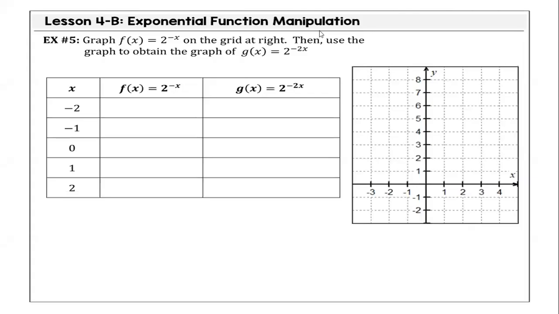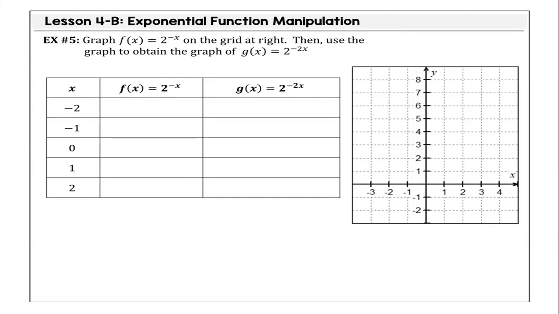So we're on 2.4b, exponential function manipulation. And this is all about being able to graph without a calculator. Because remember, there's calculator portions and non-calculator portions. And you should be able to identify some of the basic attributes of functions without a calculator, okay? So the first thing is to make sure you understand some of the basic transformation manipulations.